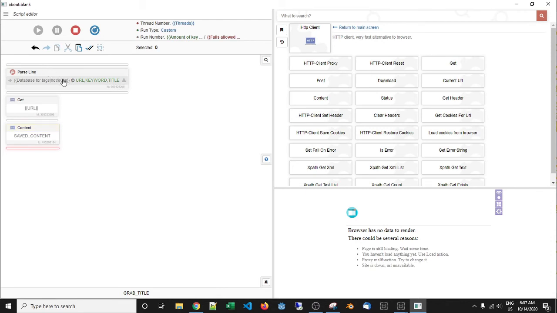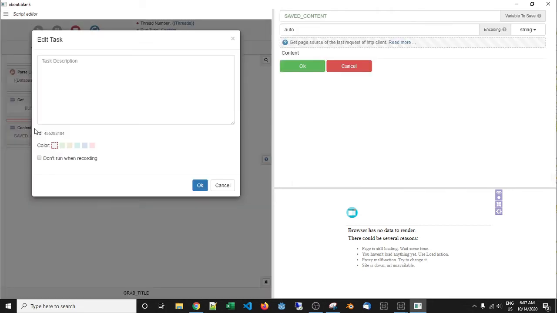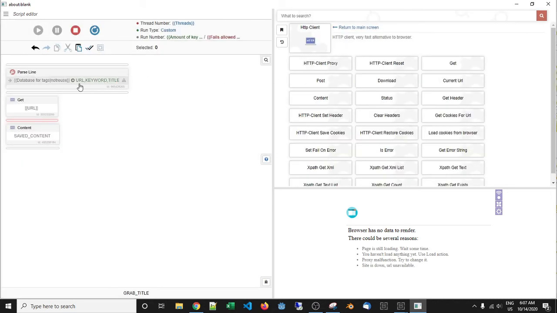So we've got the URL, and we've got that as a source code, and we're saying put the content of that, the web source code, into a variable called save content. You can call it what you want. Just to recap, we're going to get that URL, request it from the server that holds it, and we're going to put the content, the source code, into a variable called save content.